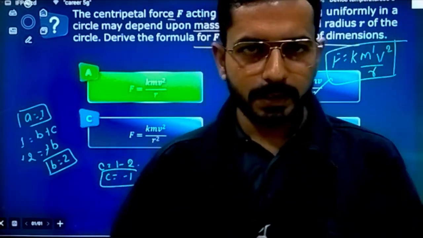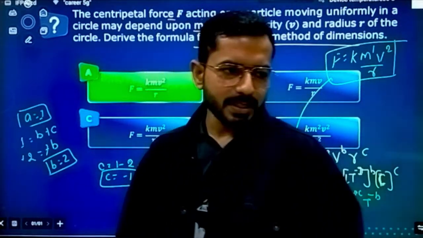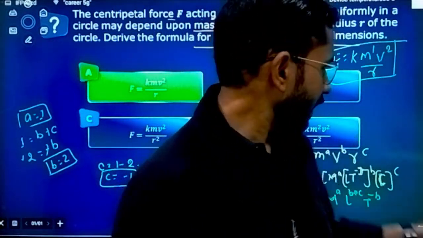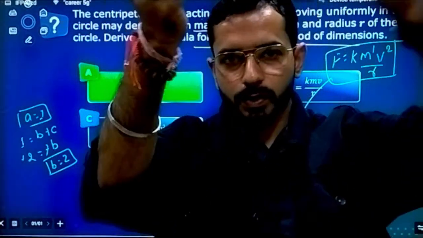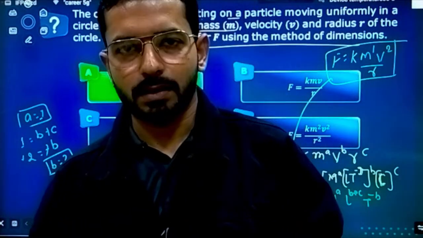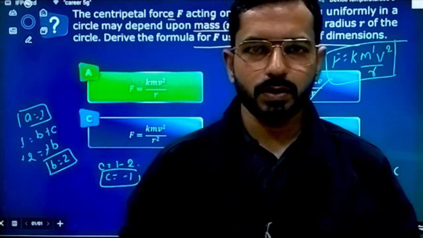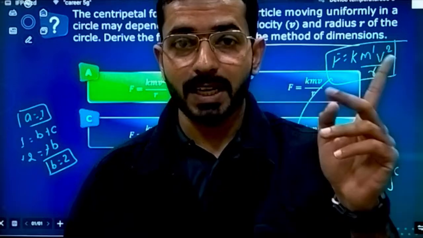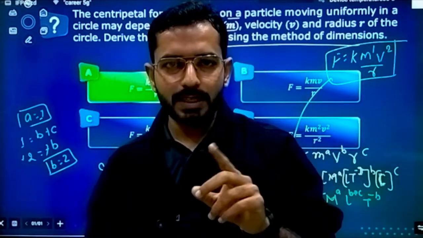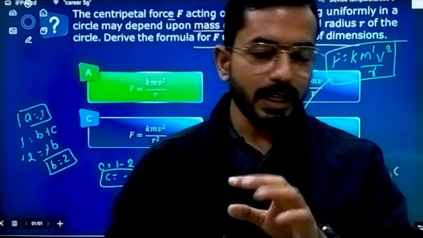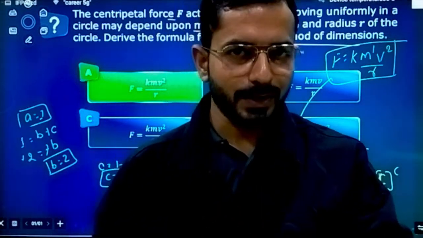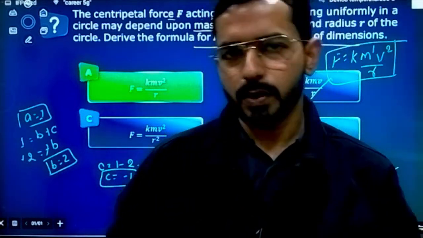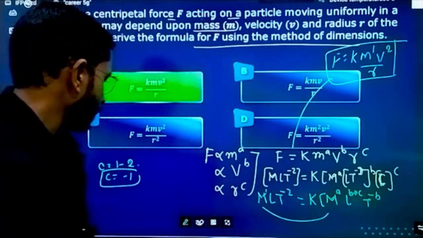Correct? Is it clear? So it was correct, and of course I have told you that it is not going to give you any idea about the constants. So this k value will be random. It is not going to give you the exact idea. Anyways, you know that centripetal force is mv square by r directly, that means k is also going to be 1. But in a lot of formulas, like if you are solving questions of units and dimensions of time period, you will have only the relation of root under L by g. It will not give you the idea about the 2 pi, because the formula for time period is 2 pi root under L by g. But dimensional analysis will never tell you about the 2 pi.